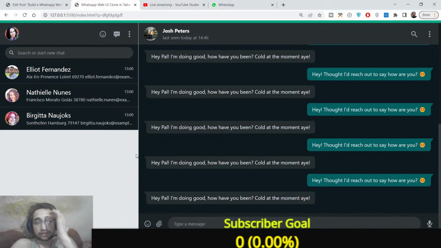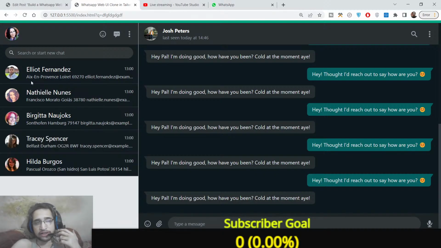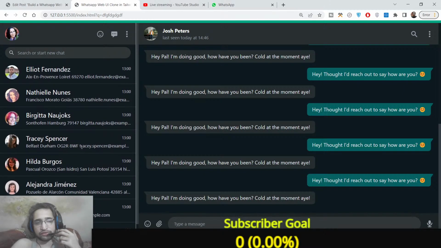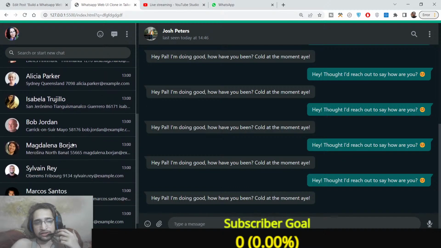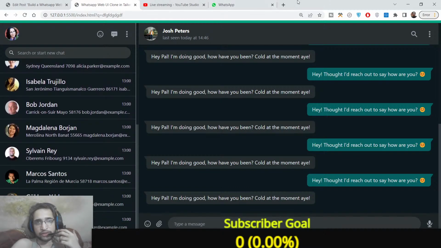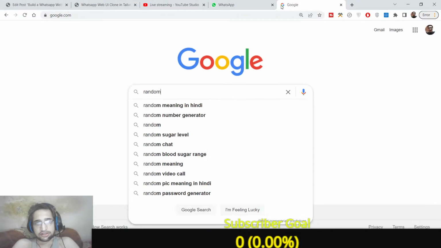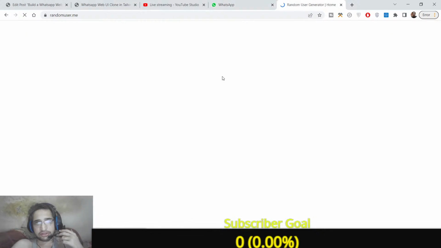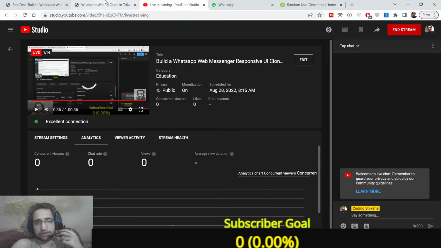You can see that all these contacts, guys, we are fetching from the Random User API. We are just loading these test contacts that you see right here. If you scroll down, new contacts will be added here. So we are fetching all these contacts from an API called Random User API. Basically we are fetching all this data inside JavaScript. So we will try to replicate this, guys.